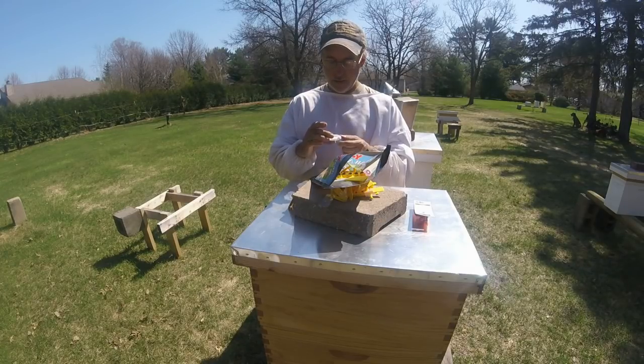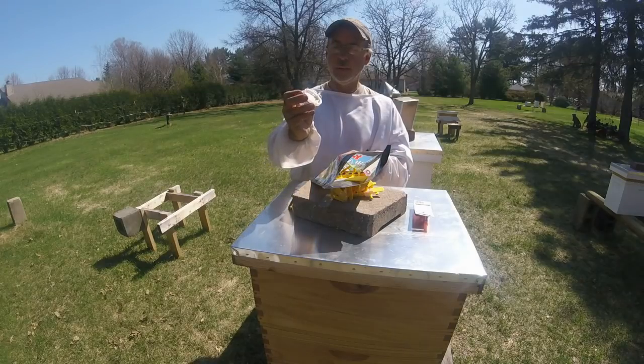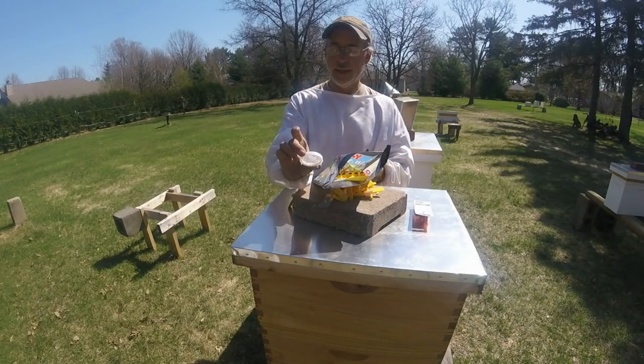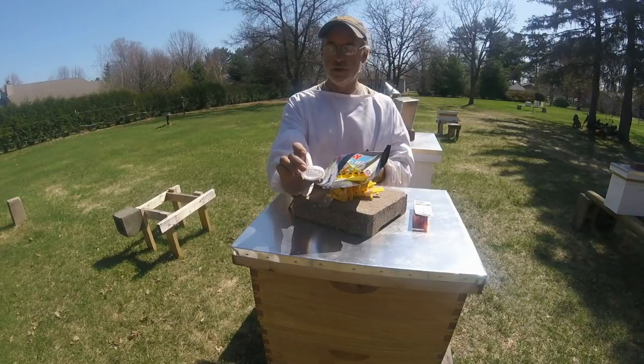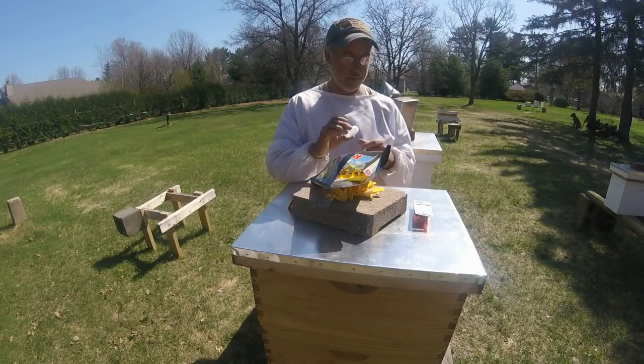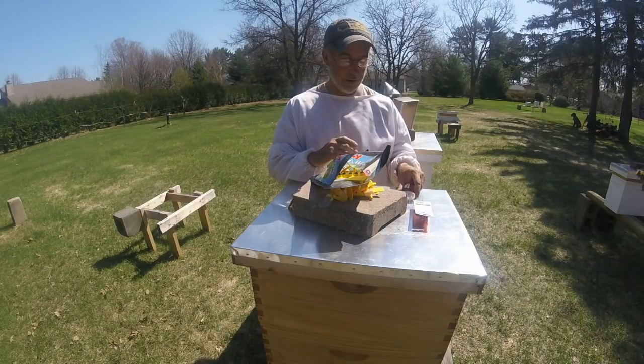Okay. It wasn't exactly working well, but it's got three prongs in it, and you locate your queen, get the bees out of the way, and just push it over her gently so that she can no longer really move around, and then put your dot on the top of her thorax and try not to paint her entire body.